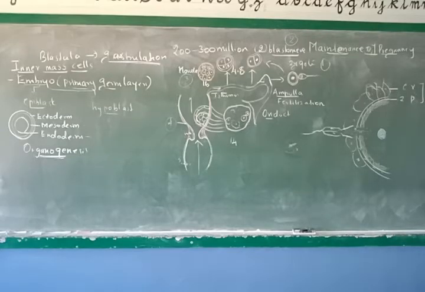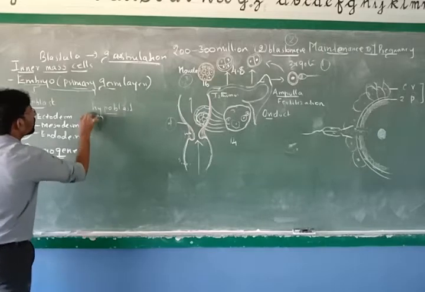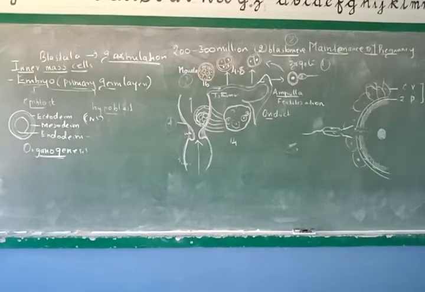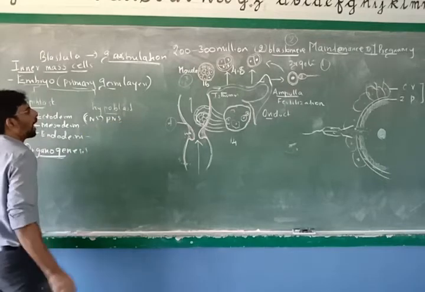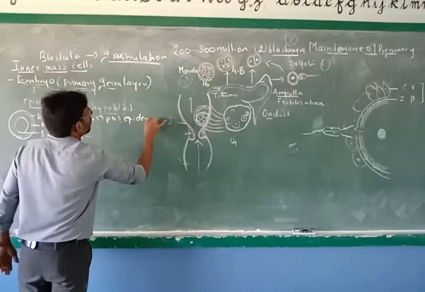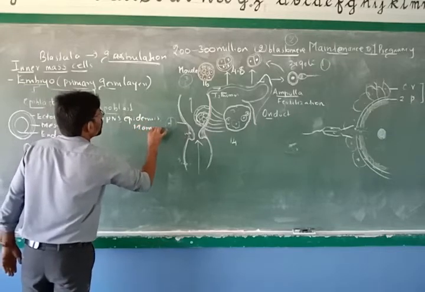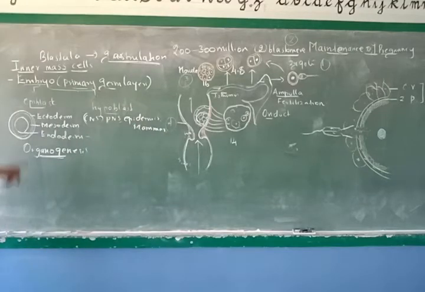Primary layers giving rise to ectoderm. All the ectoderm will give rise to the central nervous system, CNS. What is CNS? Brain and spinal cord. So the brain and spinal cord are formed from the ectoderm layer. Not only that, even some of the peripheral nervous system, the neurons outside the central nervous system, are called the peripheral nervous system. Then the epidermis, the outer layer of the skin, and mammary glands. All these are produced from the ectoderm cells: central nervous system, peripheral nervous system, epidermis, and mammary gland, the milk producing gland.